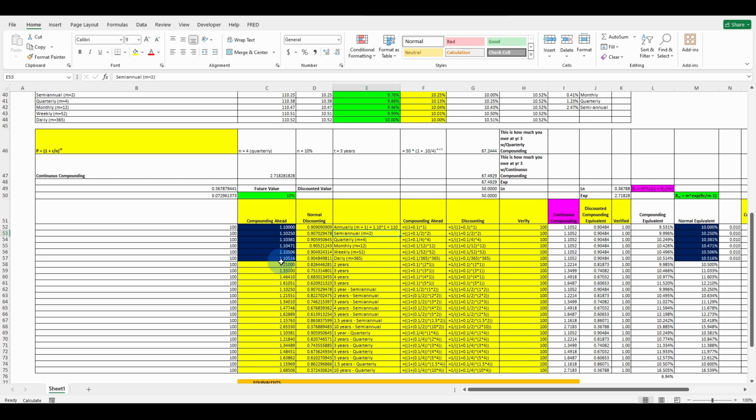But I just extended this. So I went to 2 years. What's the compounding effect on $100? You see the notation, how it changes? Here's the math right here. Oh, here's the discounting. So we take the same thing, we discount it. Why? Because we need to go backwards and forwards in order to work through some of the future derivatives.